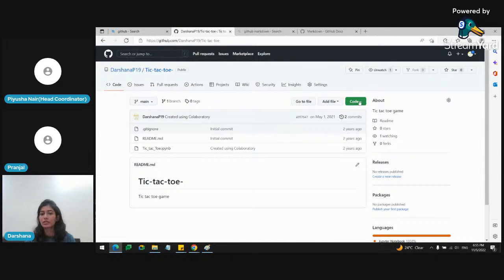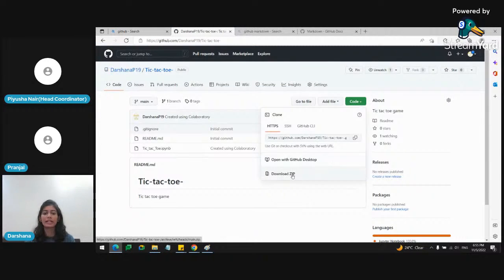What you can do is directly download the zip file, or, as I have told, you can open it in GitHub Desktop. This is also a second platform, a version control platform at your end, and it is much faster than this website. You can push and pull requests at a really faster rate. So GitHub Desktop is really handy. You can open this code at your end also without downloading.